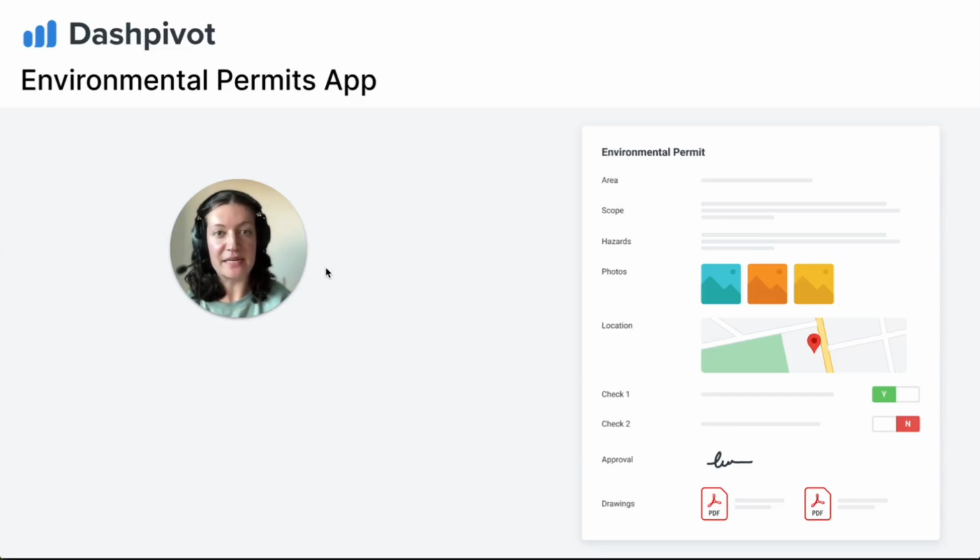Environmental permits can be time-consuming to complete and approve, requiring extensive double handling and communication. This can lead to rushed permits lacking necessary details, resulting in environmental impact outside of the agreed impact statement. Dashpivot's digital permit app streamlines this process by providing visibility of planned, active, and closed permits, while retaining centralized control over authorization with electronic workflows and approvals. So in this video, I'm going to show you how permits work in Dashpivot.